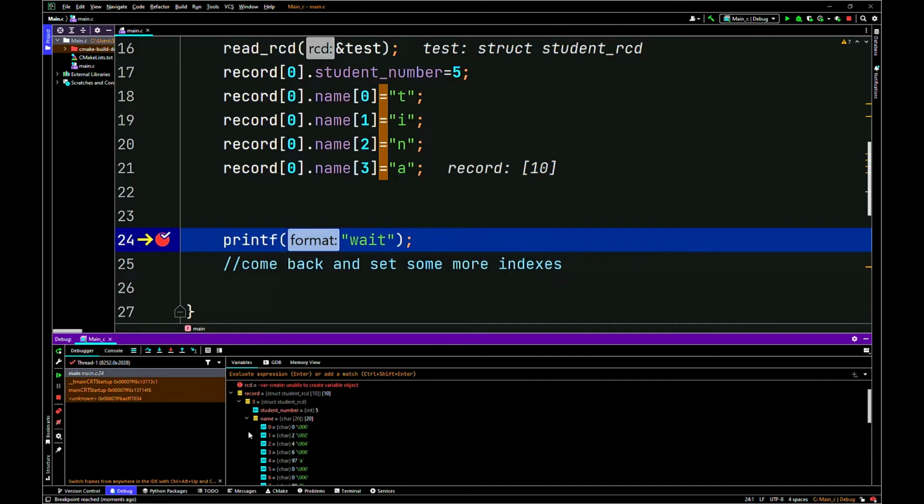And the name was set to 0, 2, 4, and 6. So it looks like it wasn't set correctly, so we have some garbage values here.